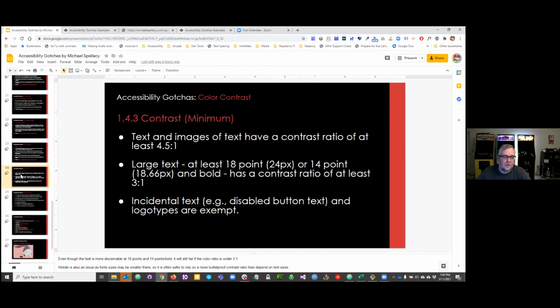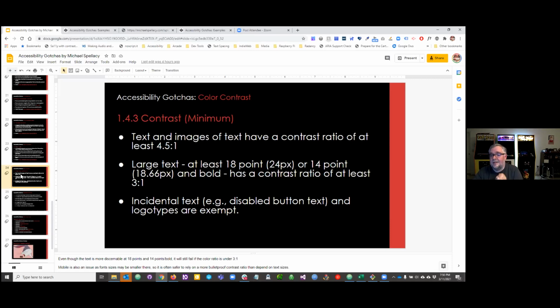Okay, so the other thing is contrast minimum. When you're dealing with text, you've got to make sure the contrast is good. It has to be discernible. You don't want to lose any of your users because your content was too hard to read. You also need to be mindful of the fact that your content is going to be used under various different conditions, like we discussed with situational barriers that people can face. It's important to ensure that contrast is right.